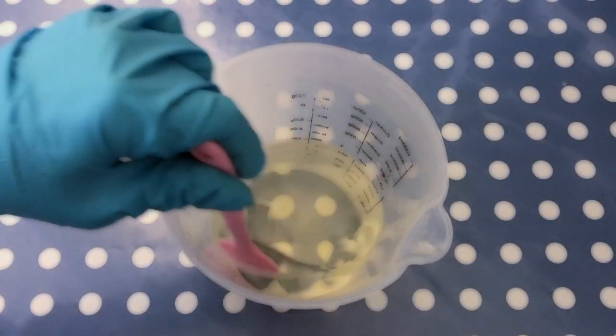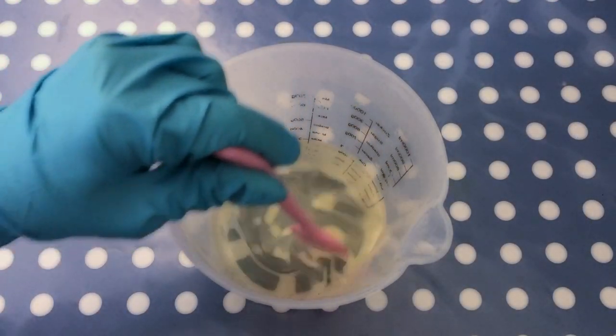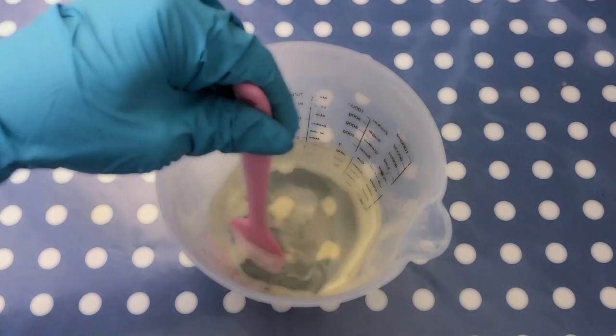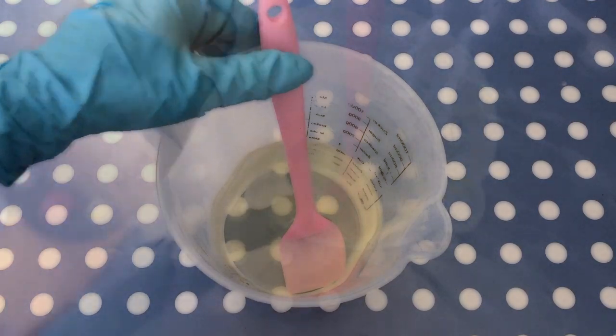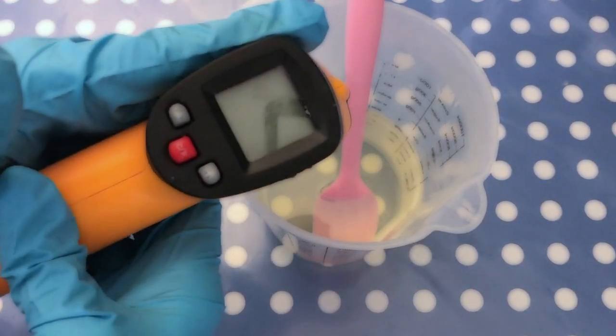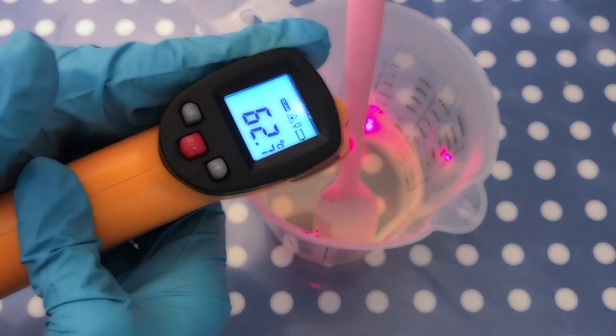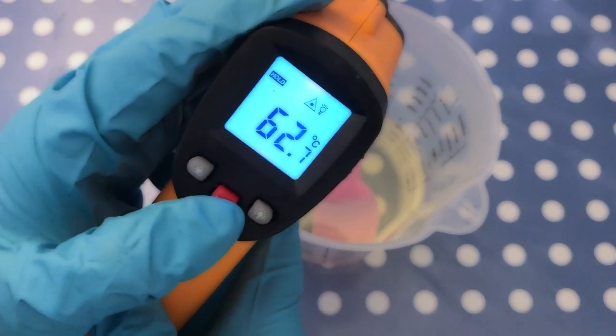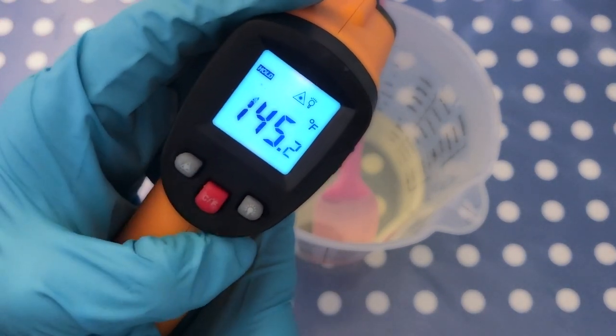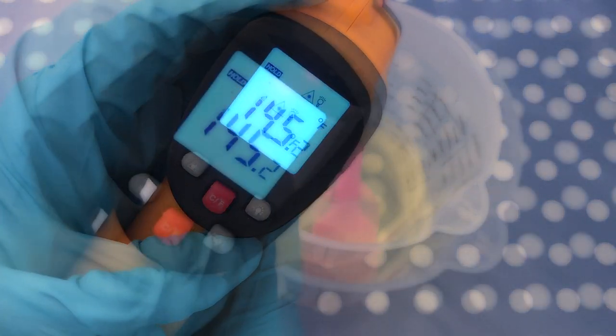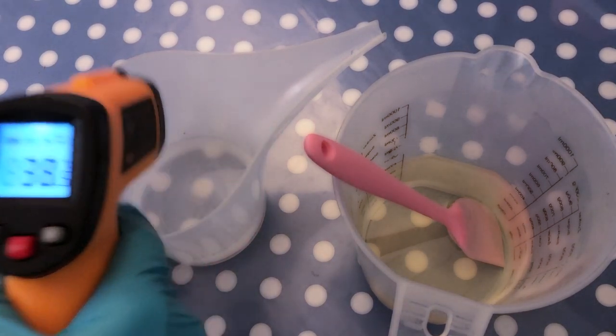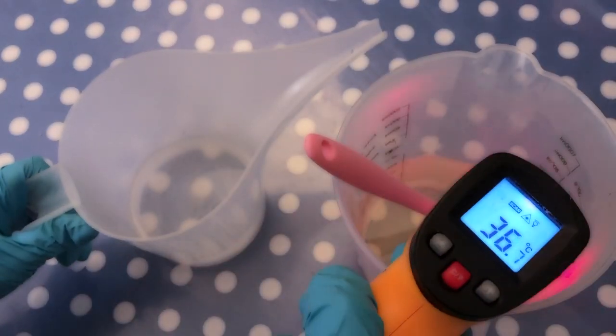Now, as you can see, our coconut oil is completely melted, but we want to make sure that both lye water solution and oil are at the same temperature. And therefore, I'm using an infrared thermometer. And as you can see, we are still at 62 degrees Celsius, which translates to 145 degrees Fahrenheit. So we want to put our oil aside to cool so that we have the same temperature for oil and lye water. At least not more than 10 degrees apart.